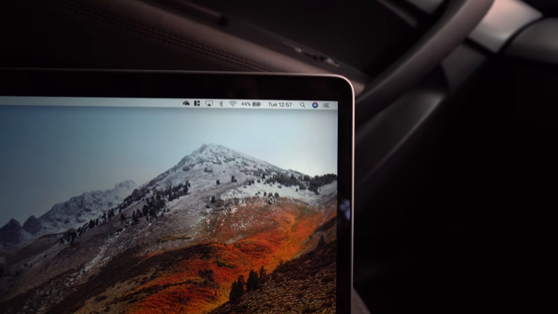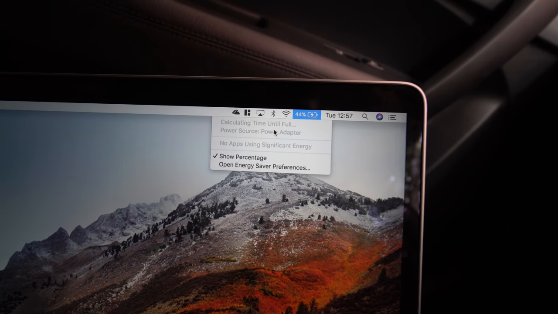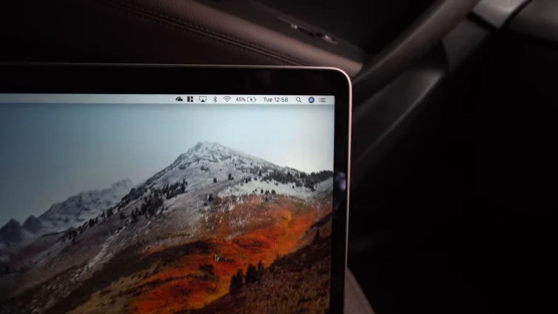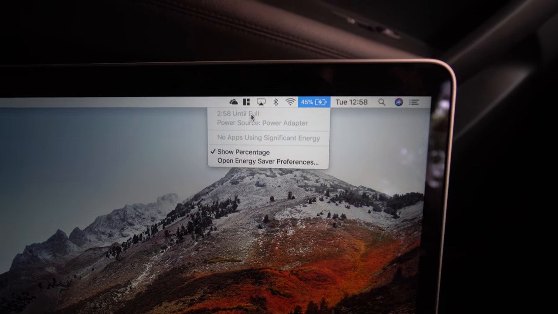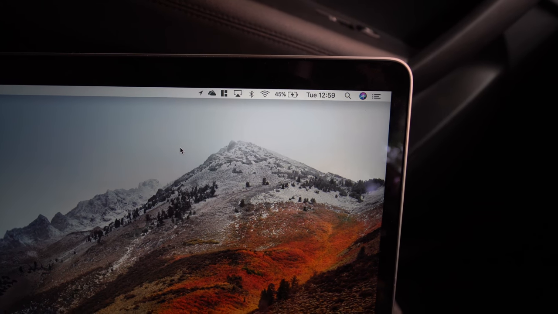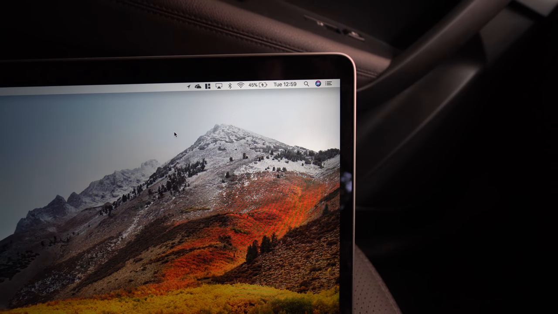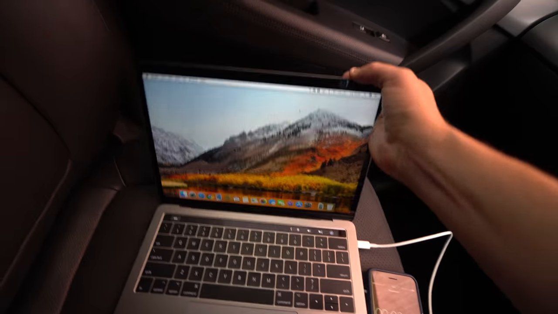close iMovie, and give it a few seconds, it goes back to charging. So now the time's come back. So if I click on this, it says roughly 3 hours until it's full. Now what I want to try is closing it, leaving it for 15 minutes and seeing how full it is.